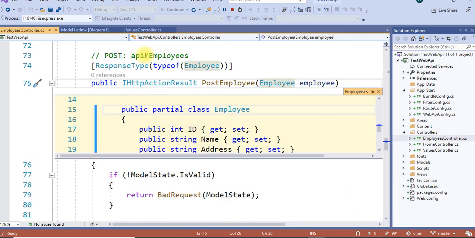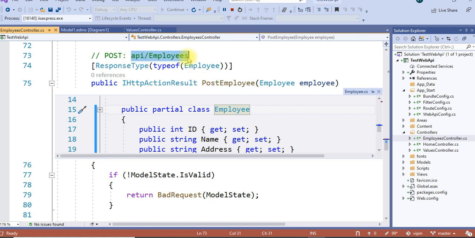So need to check what type of data it wants. Here you can see post employees. It does not matter what is this name. It does matter what is defined here. Response type employee.